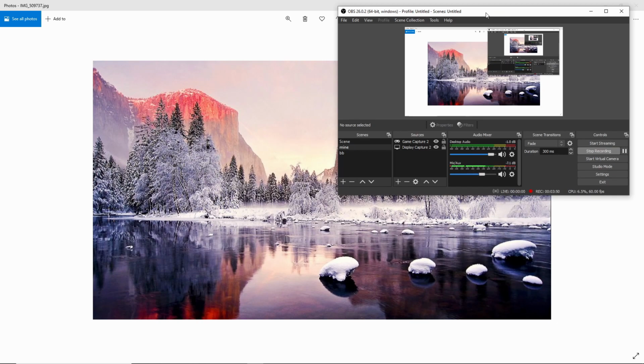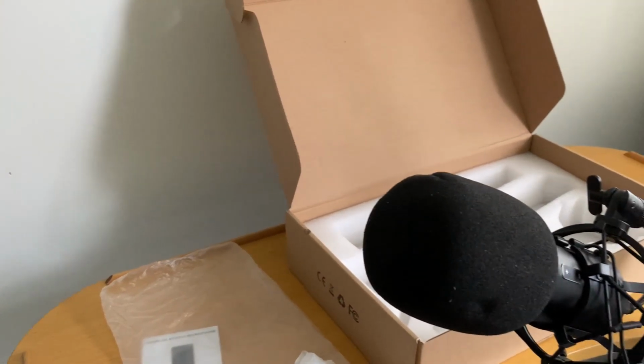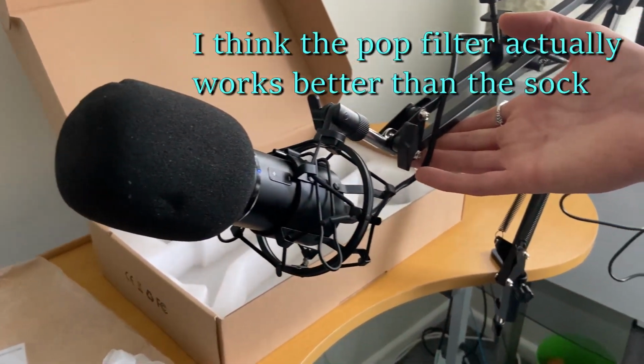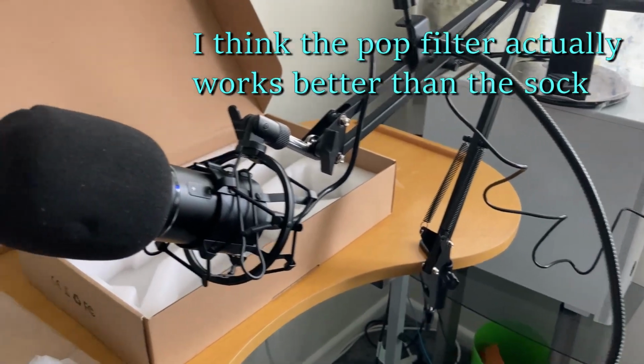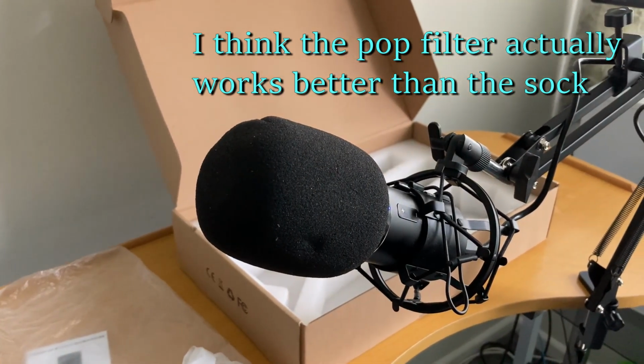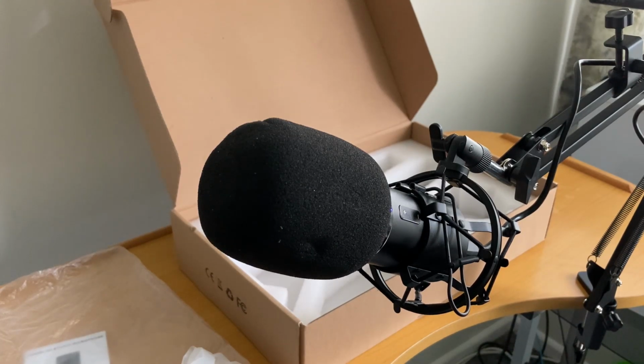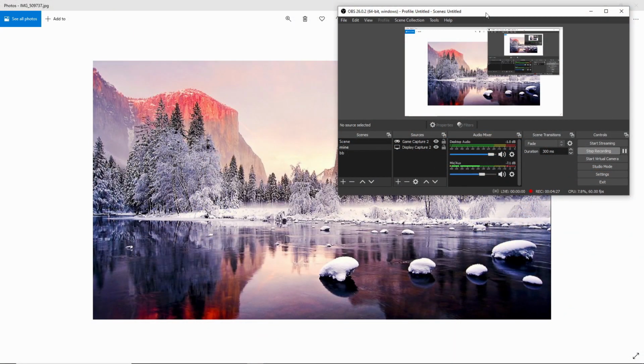I'll try the sock now. The sock alone. Okay. So, pink plump pussy. Pink plump. Yeah, it's working pretty well. I prefer the sock, and that sounds kind of wrong. Anyway, I prefer using the windsock, if that's what you call it, as opposed to the pop filter. The pop filter just gets in the way more than anything, in my mind.